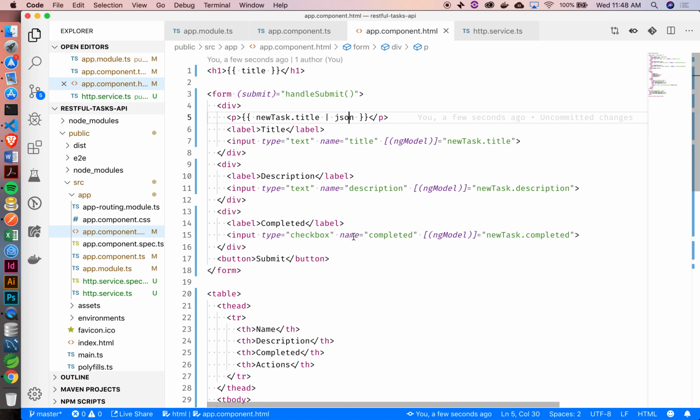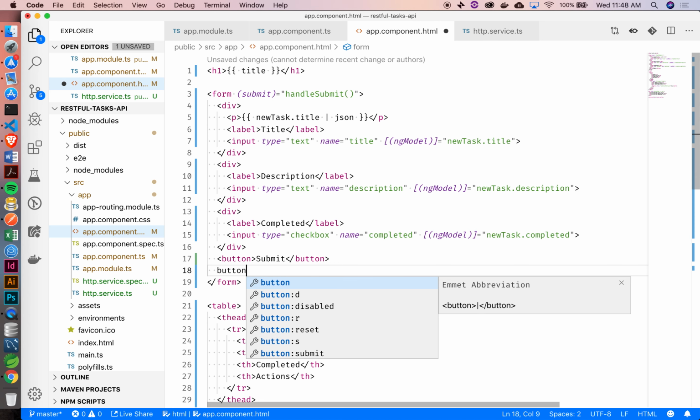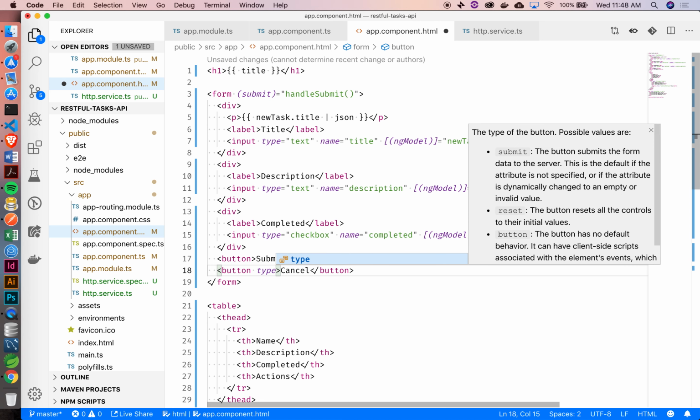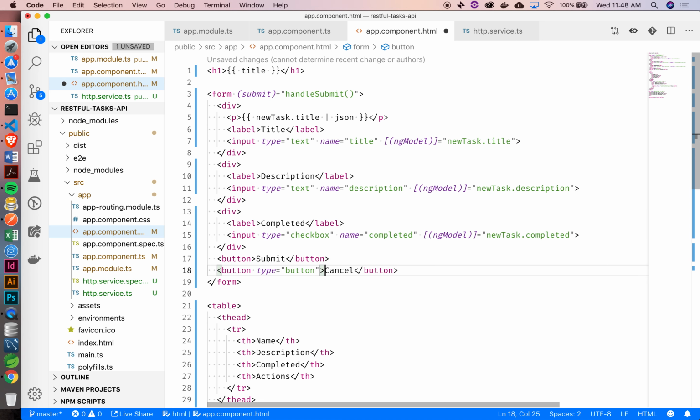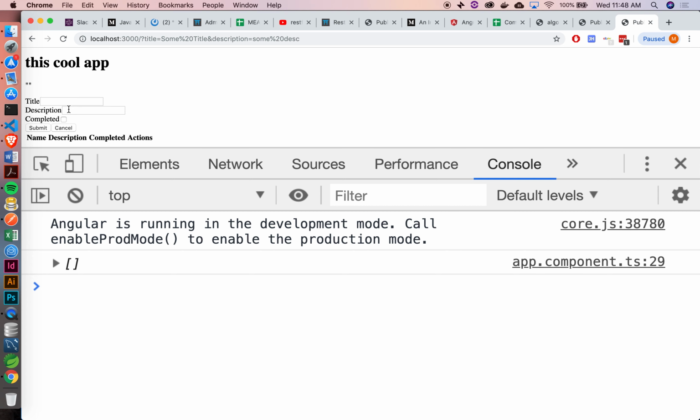What if I have two buttons? One is submit, the other one is cancel. How does it know which one is the submit? So what you could do is, if I want the second button to not submit, if I wanted to do something else, cancel, I could specify a type of button, and that would make it not do the default form submission. So here, if I create this and I just press cancel, notice how we're not getting any logs in there. So that's not submitting the form.